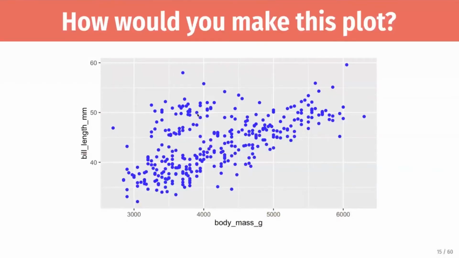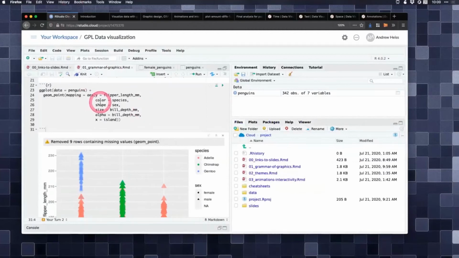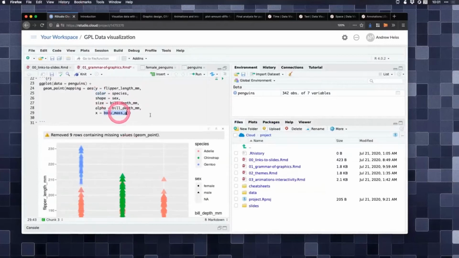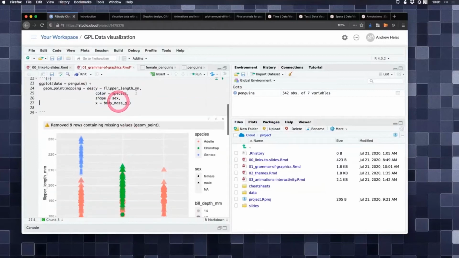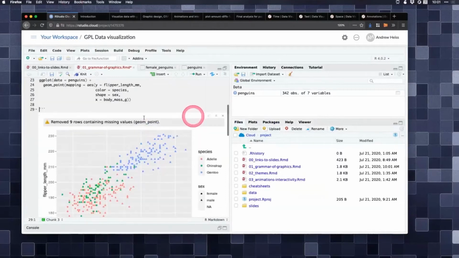One thing that gets confusing though is, let me come back to our Studio Cloud here. The aesthetics that you have here are also things that you can control manually. So let's switch this back not to island, and we'll get rid of size and we'll get rid of alpha. So we'll just look at these here. So here's that. Let's say we want all of those points to be bigger because those are fairly small. We already tried mapping one of the columns onto size, which worked. We got some of them to be small, some of them to be big. But what if we just want all of the points to be the same size, but a little bit bigger?